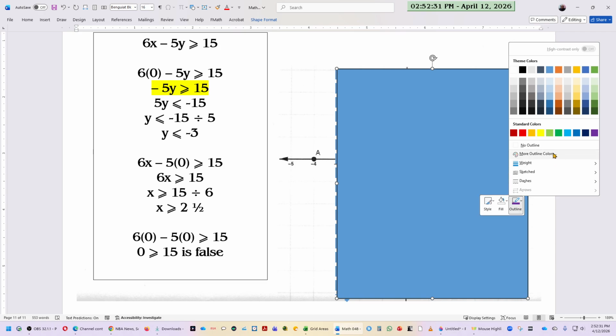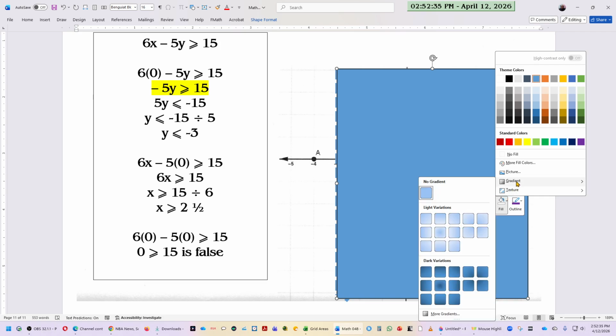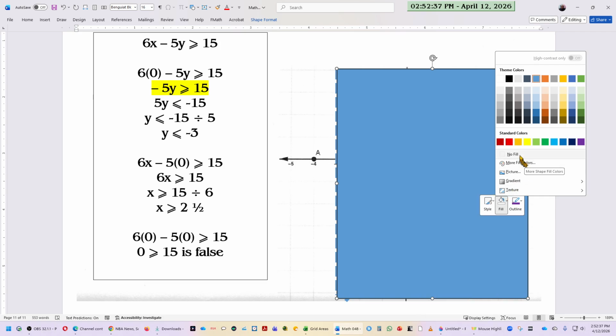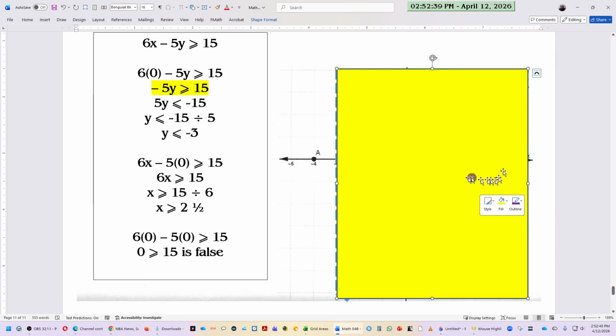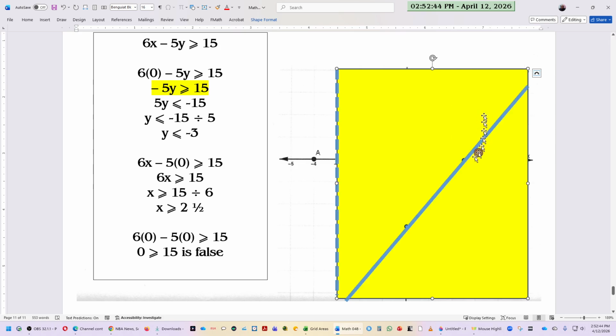I want to fill, that's what I want. I want to use a lighter color. But anyway, when this is shaded, can I send that to the back? Yes. So notice when I shade this side, it shades both of these regions.